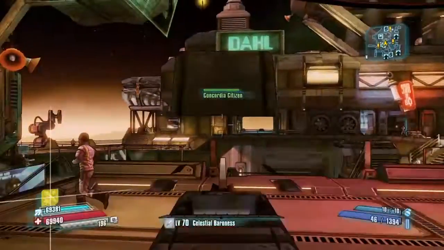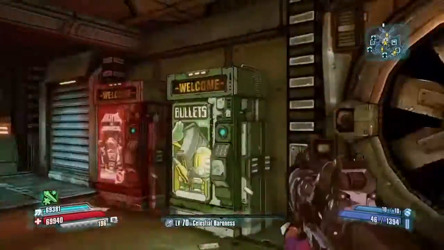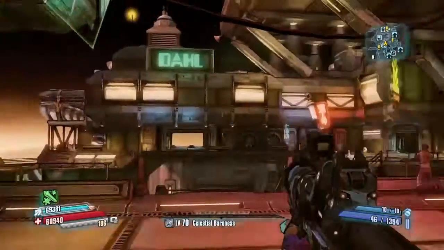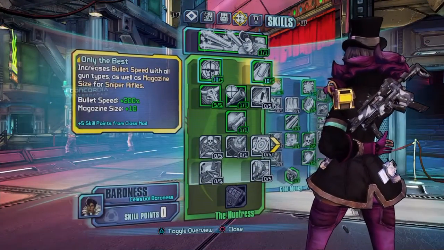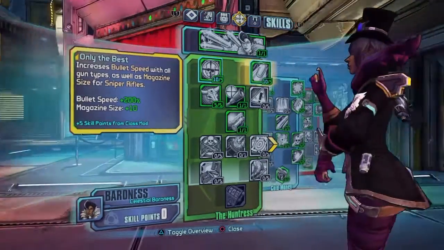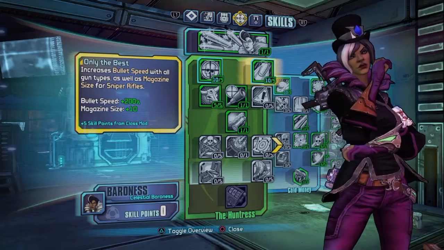And if you haven't noticed, it's pretty fast. I was playing as Wilhelm earlier today, and I was like, ugh, it's really slow. Which is nice. And then we have Only the Best, which increases bullet speed, which is what we mainly got it for, but the 10 magazine for snipers is okay.